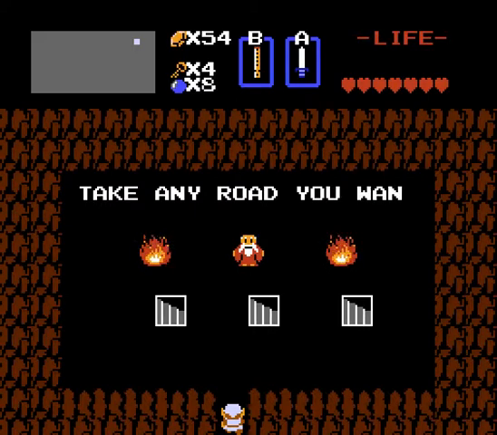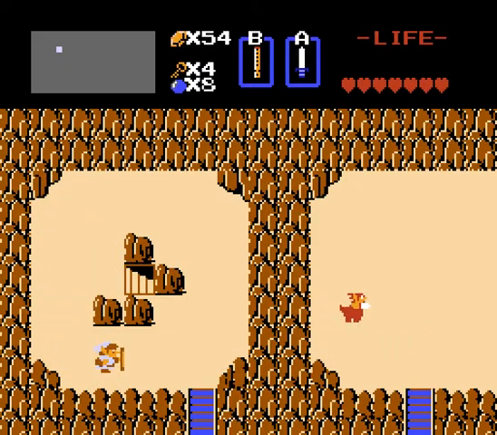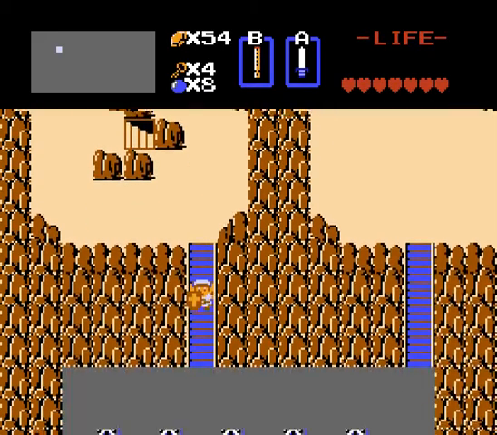Take any road you want. And this is actually the way we want to go. Yes, it is. It actually is. If you push that, you can access there. But we don't need it, because we're on the right road.